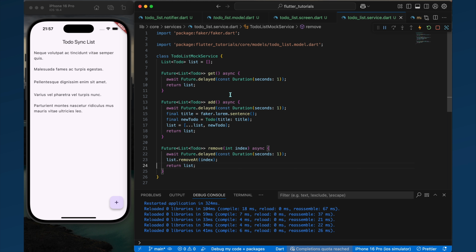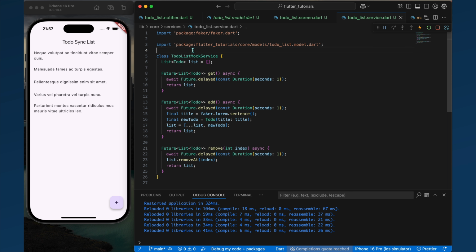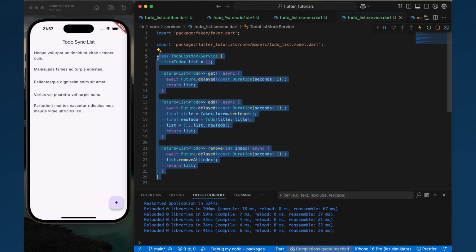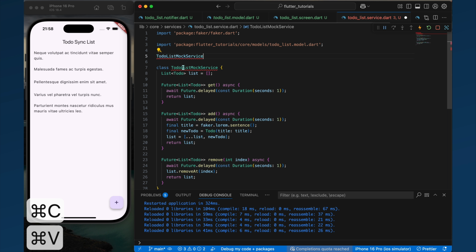Now there's one more thing we want to do. As we know, we usually create a singleton for services or a factory constructor so that it disposes automatically, but Riverpod provides its own way. In Riverpod they provide another way to handle service files, and the way to do that is by simply calling a function which returns this to-do list mock service.